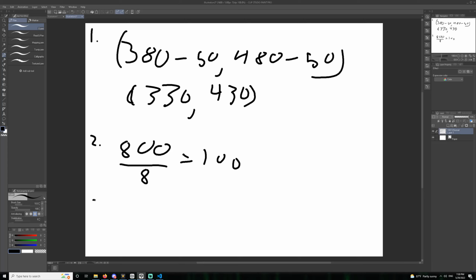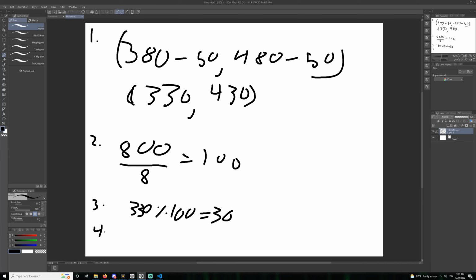Well, we take the relative position, so let's say for x it's 330, and then we find the remainder of this x position divided by the iterator. That's what the modulus operator does. So the remainder of 330 divided by 100 is equal to 30.